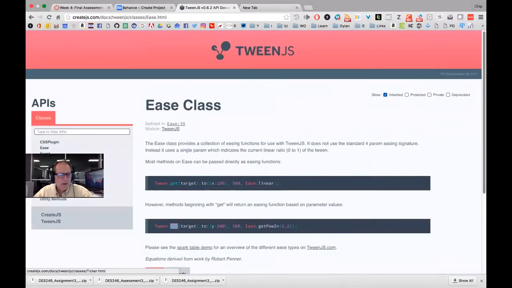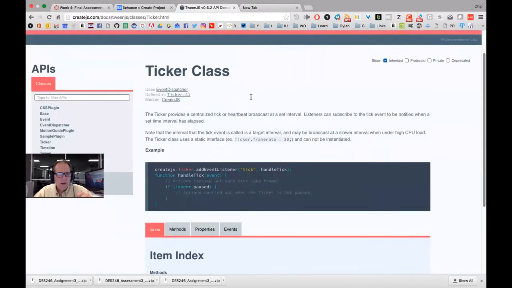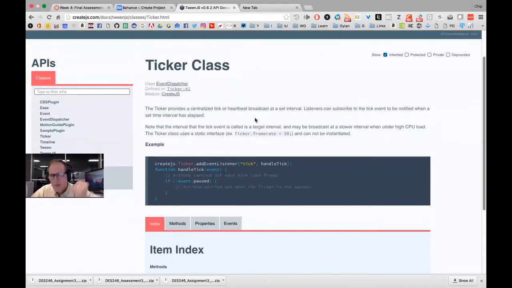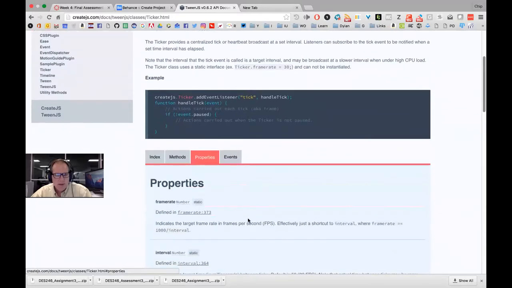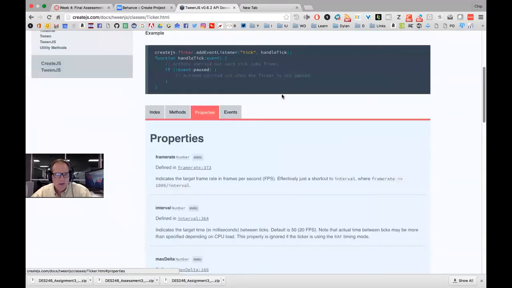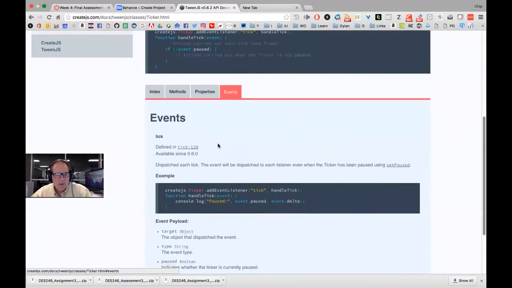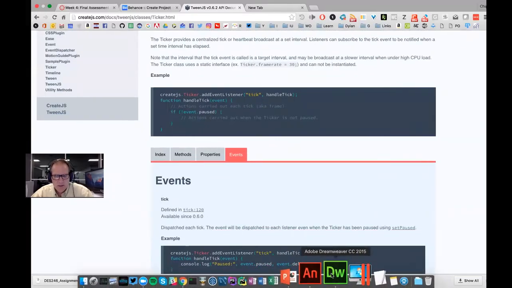Okay, here's a class that you can work with. You can do this programming with the HTML5 canvas, and you've got methods. These are the behaviors, the properties. Remember we talked about properties. These are properties that you can have for this kind of thing, and then these are events that it can respond to. So back to our conversation about Dreamweaver here.